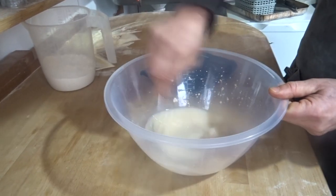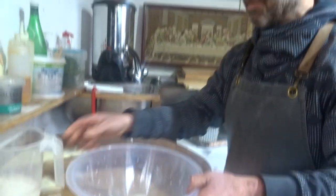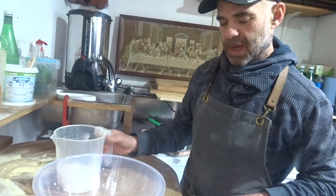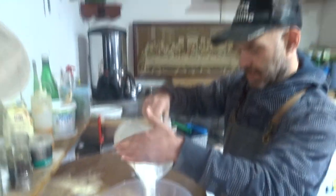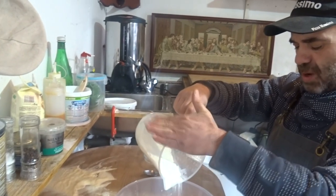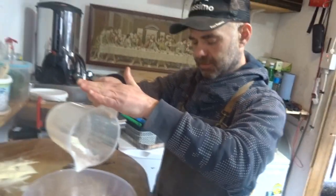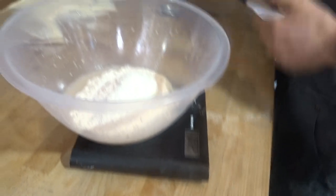All right, so now I'm gonna add 200 grams of flour. I use this type of flour, W350, protein around 14%. We're gonna put it on the scale, set it to zero, and add 200 grams. There you go. Then we've got another 100 grams that we're gonna add later, in 4 hours' time.